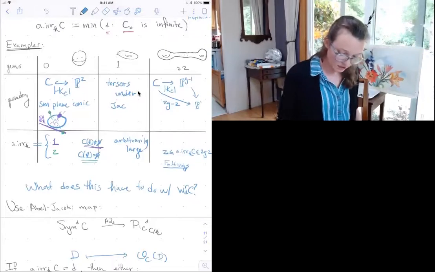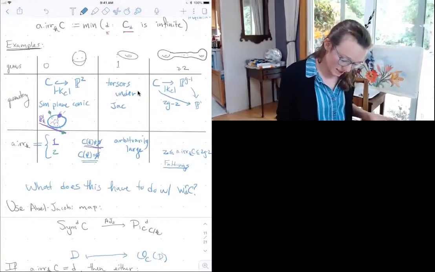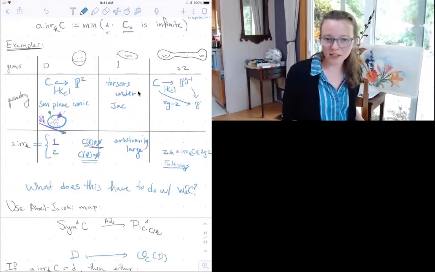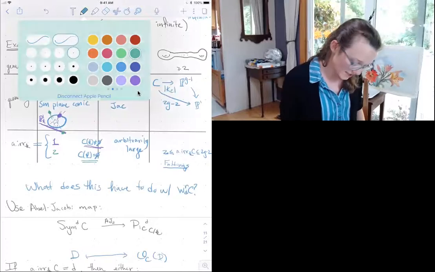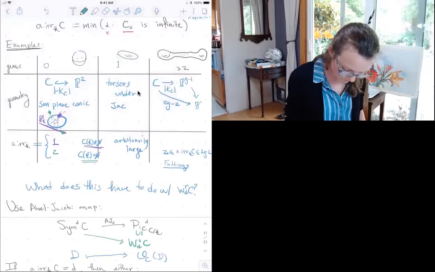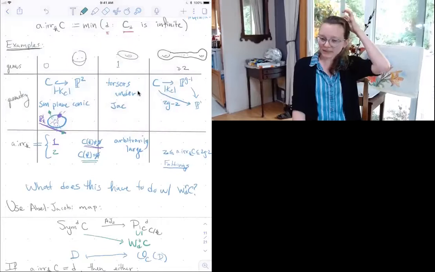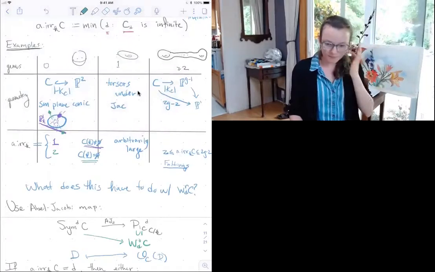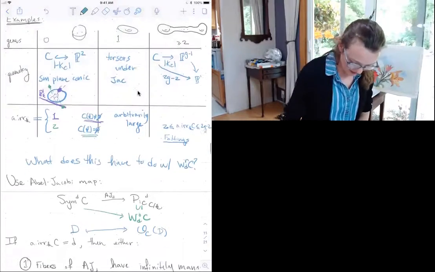And what does it mean for a line bundle in Pic^d to be in the image of this map? It means that there is some effective divisor D such that O(D) is linearly equivalent to that line bundle. In other words, there's a global section of the line bundle. So the image of this is exactly W^0_d of the curve. So the question about low degree points is very related to the question about the rational points on W^0_d. Okay, so let me spell that out.